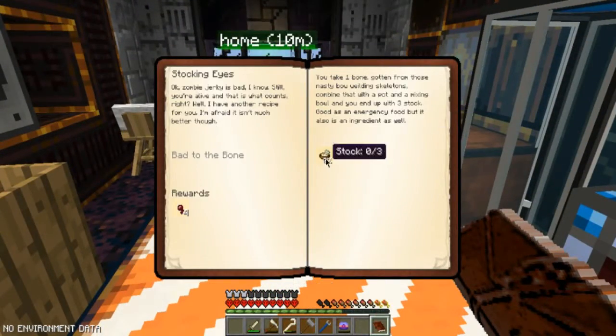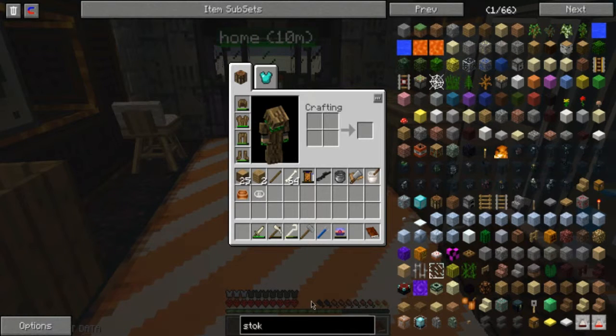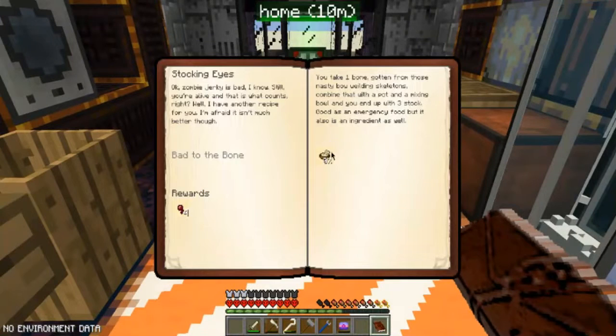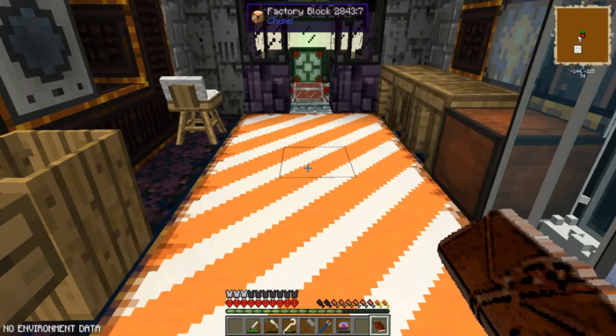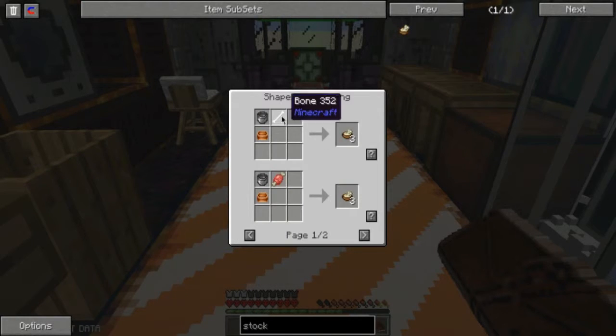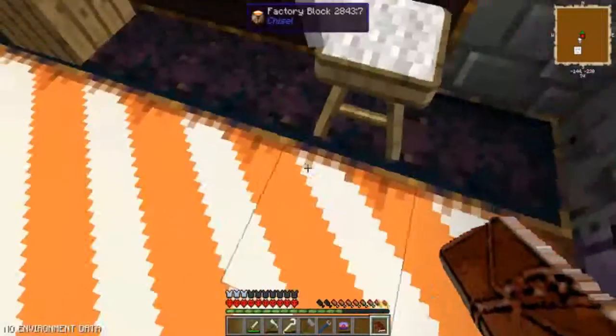Yes. What's this? Stock. Okay. You know what? We need to check what the crafting recipe for stock is. Stock. Wait, did I spell it wrong? Oh, I actually literally spelled the easiest word wrong. I have to go like that, stock, and there it is. Oh, that's actually simple. Okay, that's our new way of food.